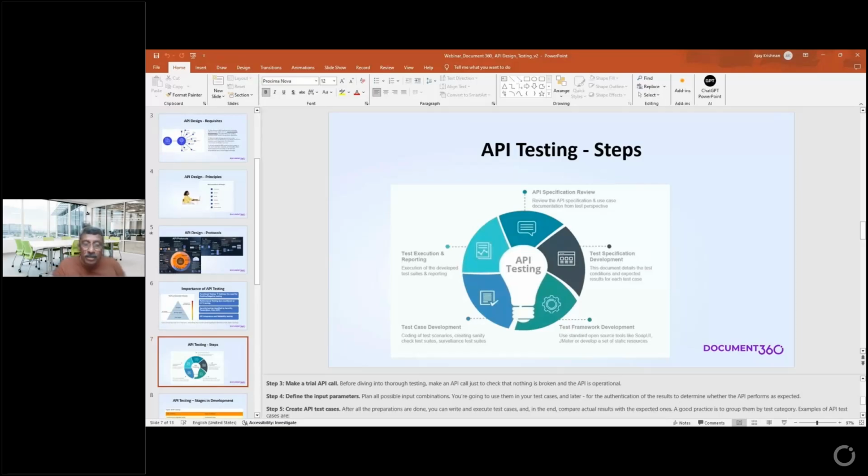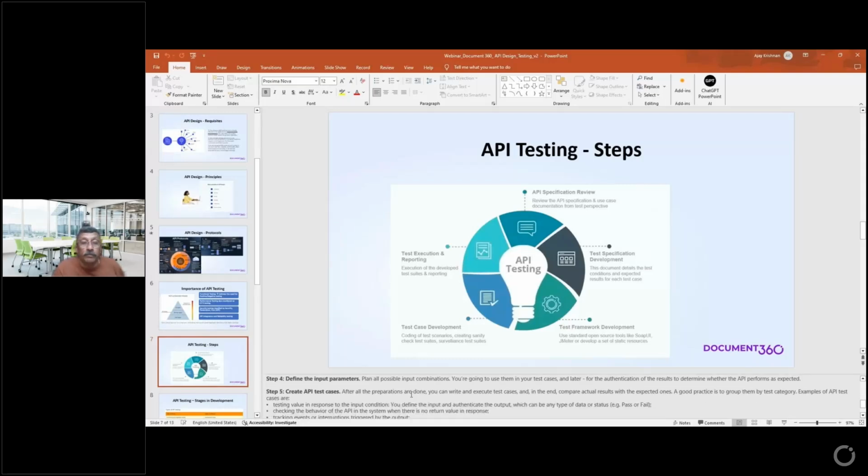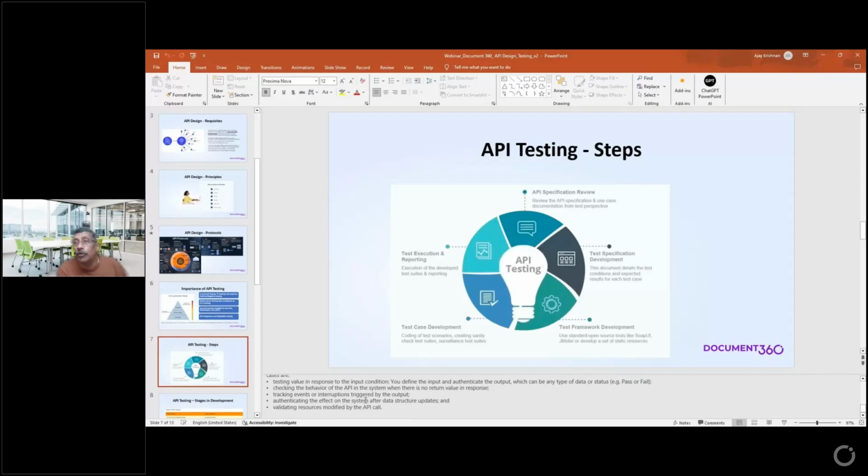So what you will do is group all of this and run them by the test category they are supposed to perform. Last but not the least, the test execution results have to be reported. For each test result, there will be a value that is generated. So you input something, there has to be a process and there has to be a definite output. That output will have only two states: a pass state for the API or a fail state.